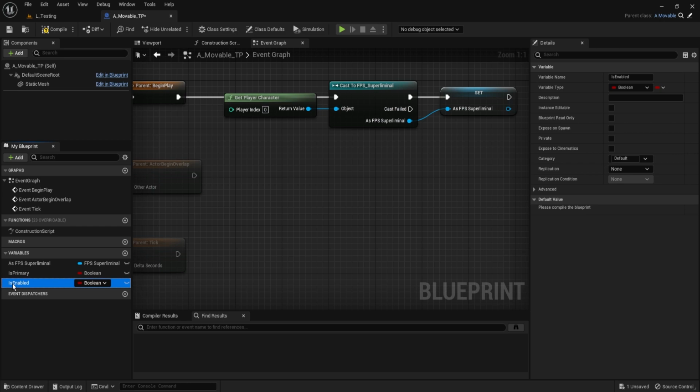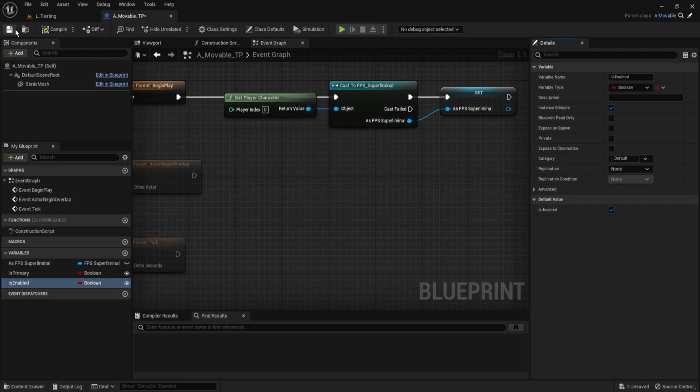It's just a means to say, for instance, in the showcase I had 4 portals, but the first 2 were separated from the other 2, so I could enable them with this boolean. So that's why it's here, and you don't have to use it. We're going to set it up as if it's useful, but that's up to you. By default, we do want it to be true though.